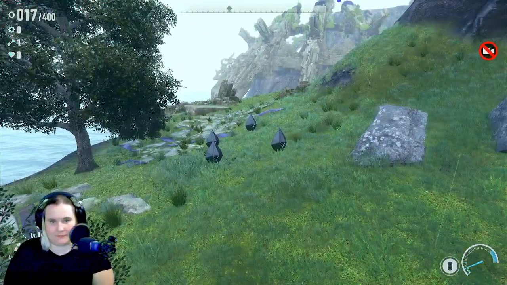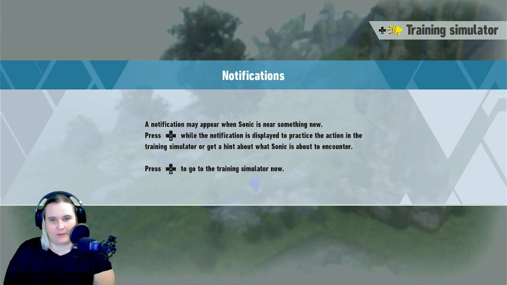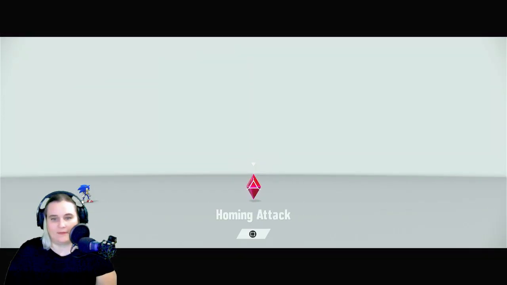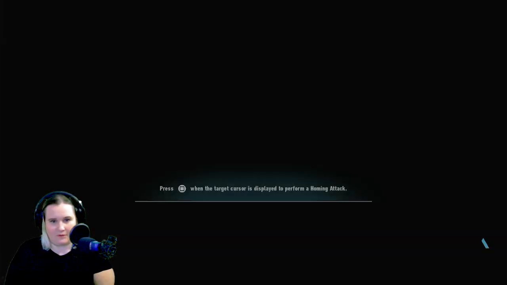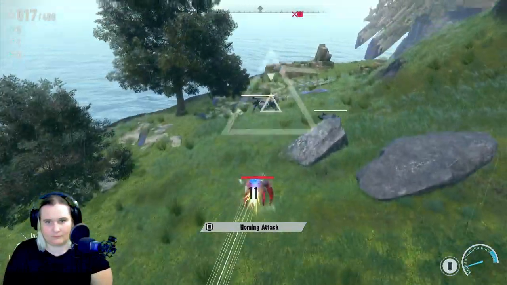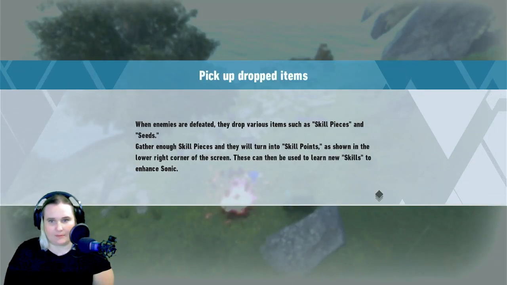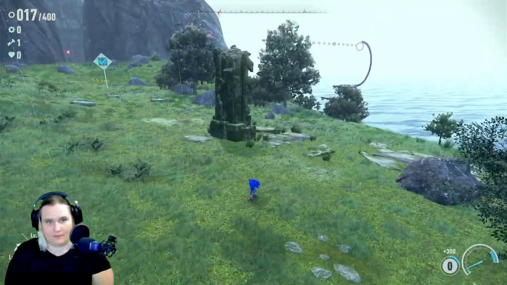What are those? Training simulator, a notification may appear. Alright, so you get a training simulator, that's cool. Alright, that's gonna do our homing attack, that's good. Cool, cool. Pick up doctor items, skill pieces, and... Okay. Neat.